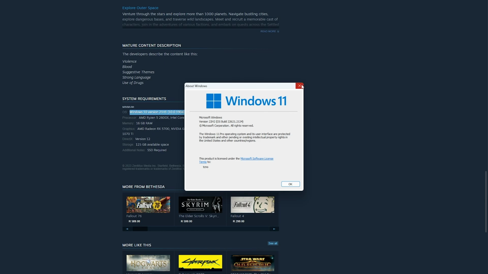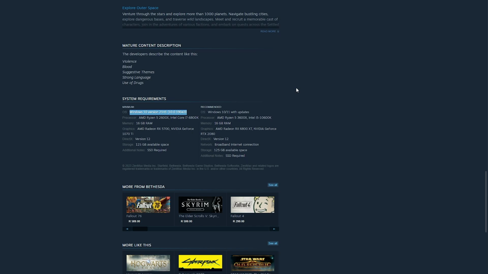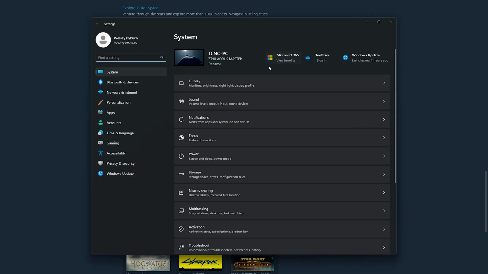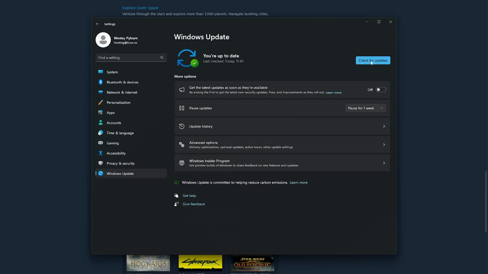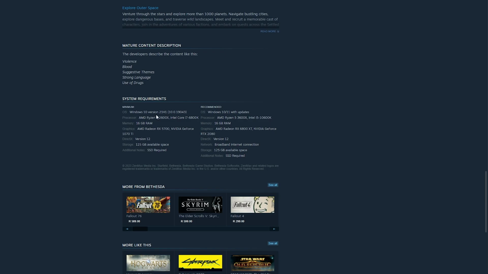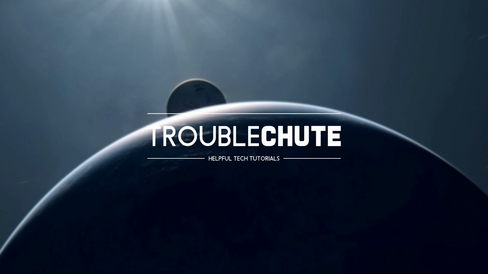Let's assume that you aren't up to date. All you need to do is open up Windows Update and update your system. Hit Start, open up your settings window, and inside of here, under Windows Update, simply click Check for Updates. Assuming you don't see any updates and you're not running 21H1 or above, what you can do is download the Windows 10 or 11 installation media, run the installer, and choose to keep your files when you upgrade. That way, you can upgrade from wherever you are currently to Windows 10 or Windows 11 and be able to run the game.